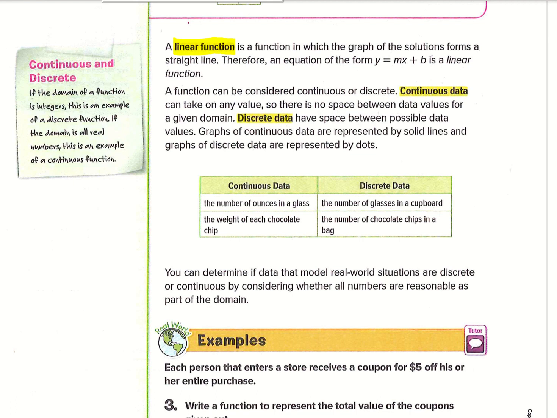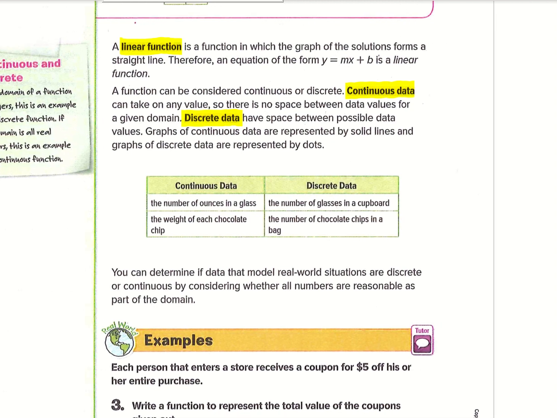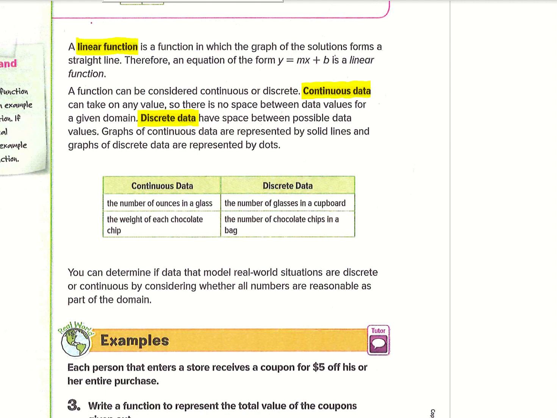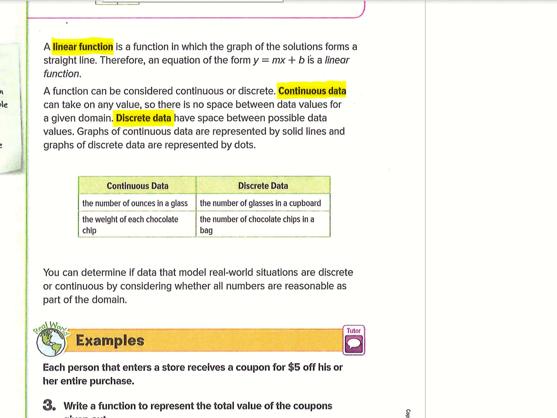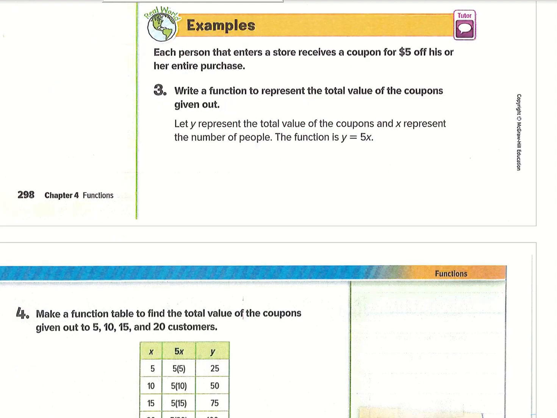All right, and then we've also talked a little bit about continuous and discrete. This is the first time that the book talks about it, but I did talk about it with you a little bit closer towards the beginning of the semester. So hopefully you remember this a little bit, and this is a little bit of review as well. All right, so continuous can take on any value, and there's no space in between those values. All right, whereas discrete has space between those values, and we will review why that is here down below. All right, so example 3 at the bottom of 298 is a little bit of an example of that continuous versus discrete.